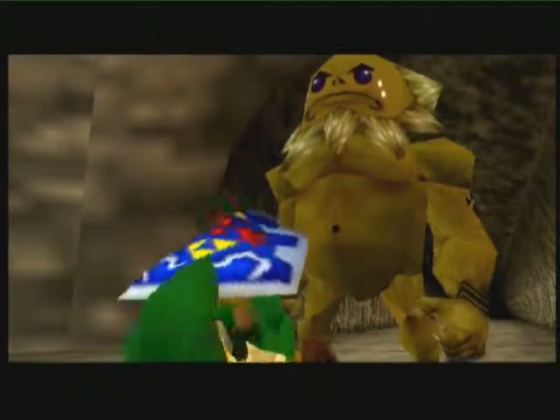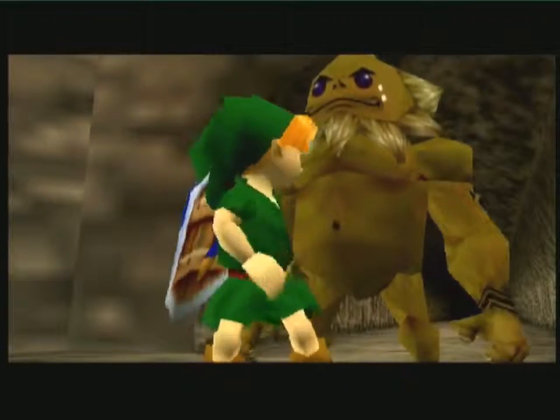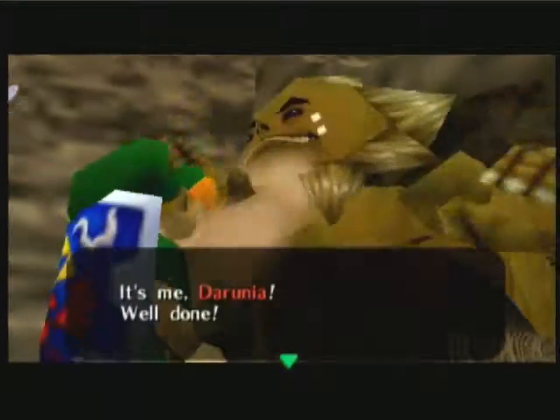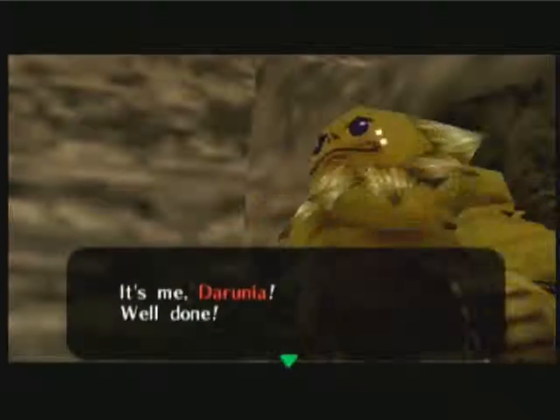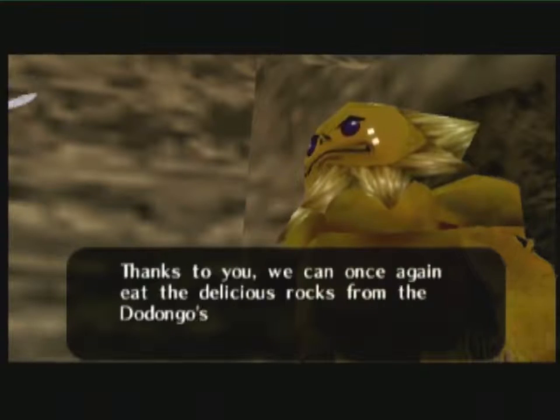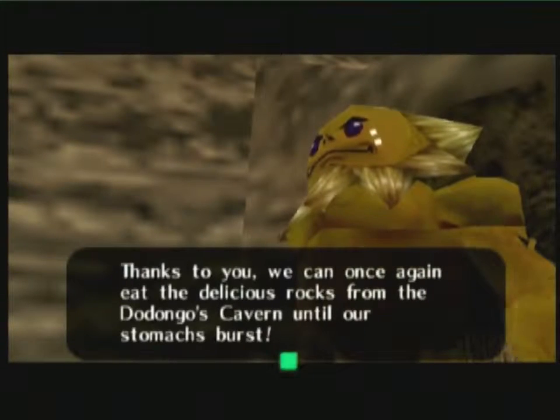Hi, Darunia. See the beard? He's got a beard. I admit my flaws. He just pounded you into the ground. It's like, thank you, friend.